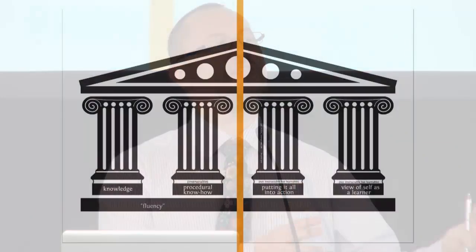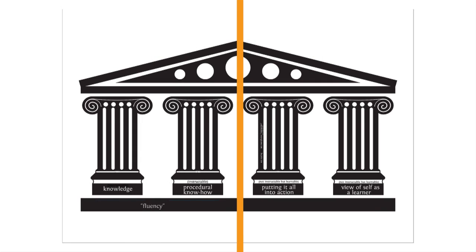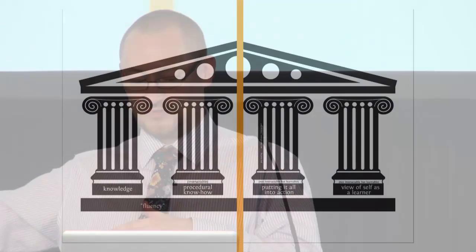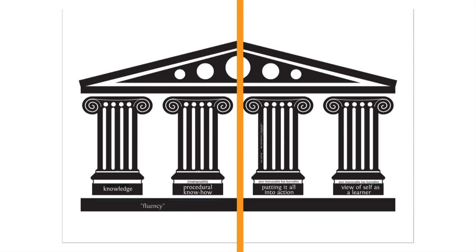And so what we see is, on the left-hand side, we've got these things that are instructable and should be instructed. And on the right-hand side, we've got these things that are learnable but are not instructable, are teachable but are not instructable. These are the post-industrial things that Dirk van Dam was talking about. This is the strategic intent of the Australian curriculum. This is the strategic intent of the Early Years Learning Framework. This is about us in Australia enacting that shift. And it's this shift, not to leave behind the columns on the left, the instructable, but to take them and to make the most of them by developing the columns on the right as well.